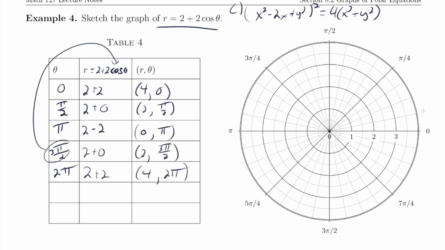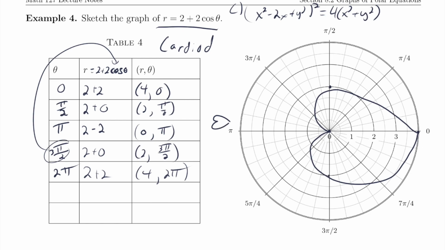And so if we just roughly graph that, we're going to start at 4. Here we're going to be at 2. Here we're going to be at 0. And so it comes in, comes around, comes like this. And then it comes back, and then it heads back to 2 at this point. So it comes out, gets bigger and bigger, and comes in like this. And so these are called cardioids. So you gotta spell that right real quick. There it is. See? So this is called a cardioid. Why? Because it kind of looks like a heart, right? So that's where the name comes from.